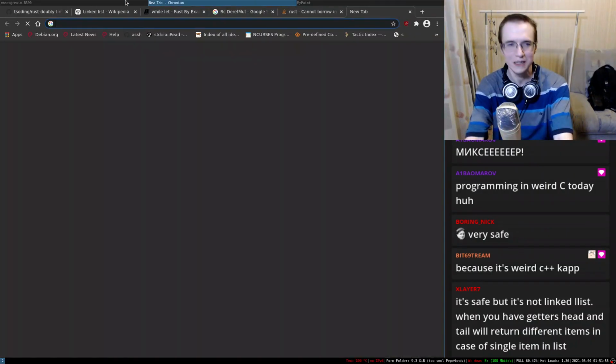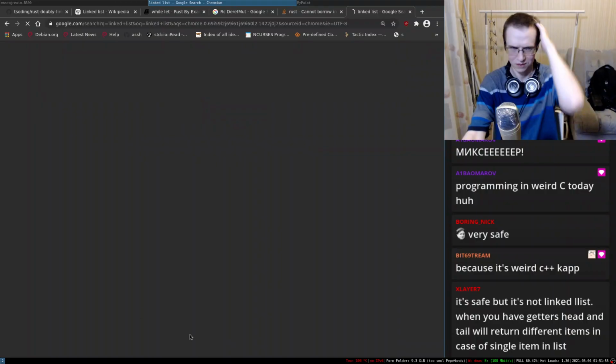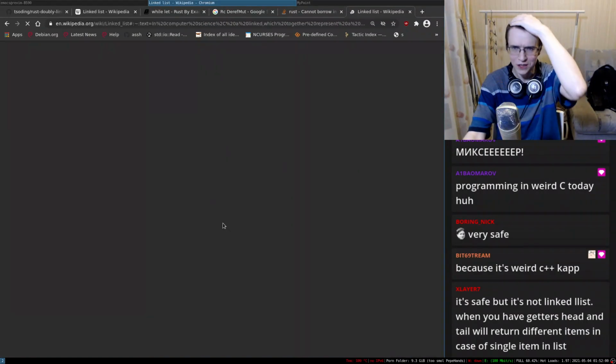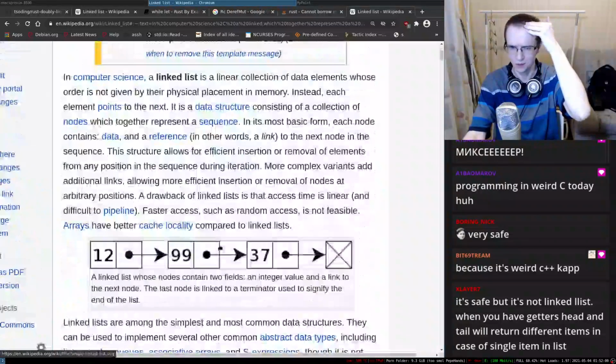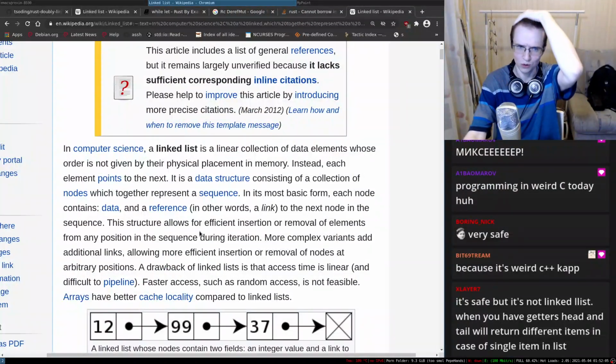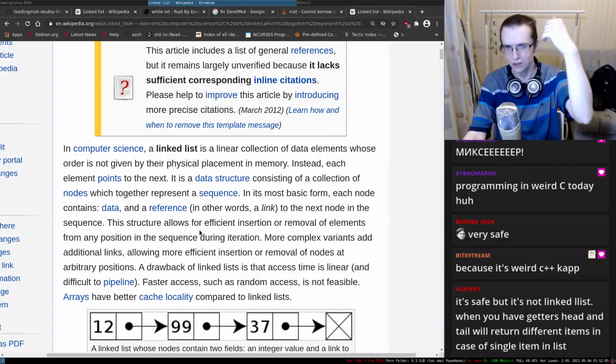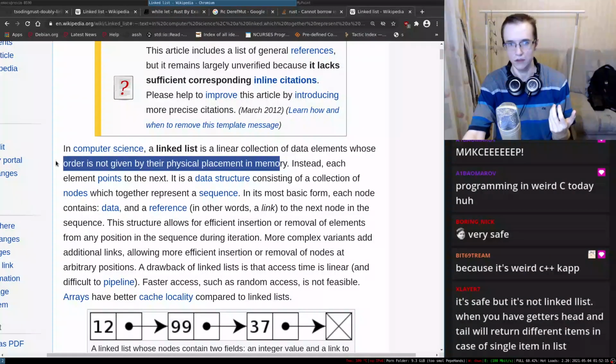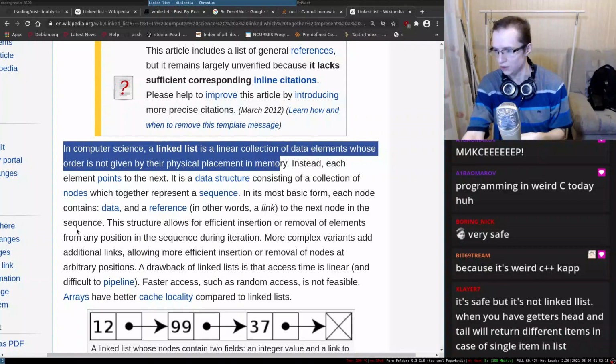What is a linked list? A linear collection of data elements. Okay, it is a linear collection whose order is not given by their physical placement in memory. Yes, their order is not given by physical placement in memory, right? That's the whole definition, seriously, in Wikipedia.